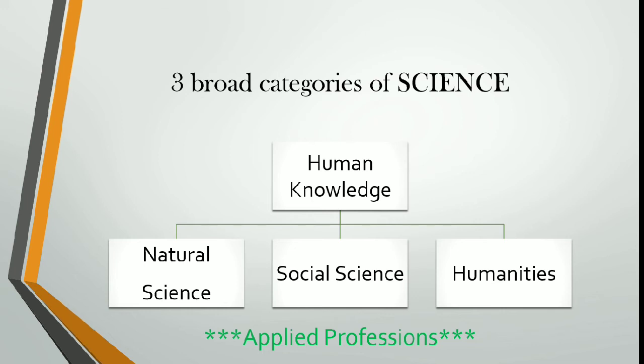is just the idea of the three broad categories of science. It so happened that I inserted the idea of applied professions. Here, I will tell you the jobs that are available in these following categories. You know this already. Natural science covers biology, or jobs like biologist, chemist, doctor, and other scientists, it could also be an astronomer. Those are very close to natural science kind of jobs.